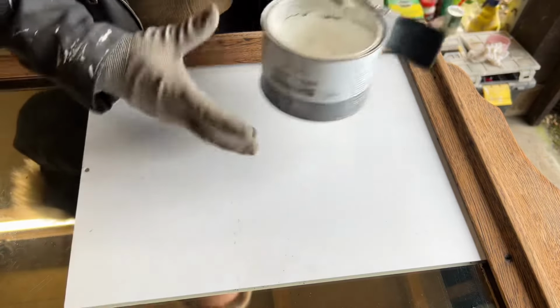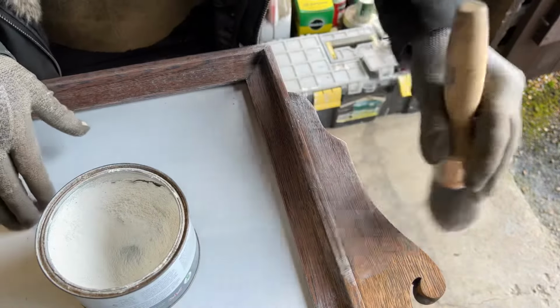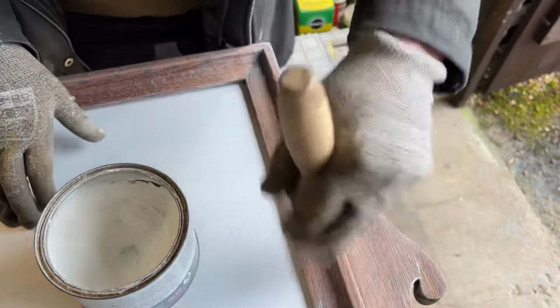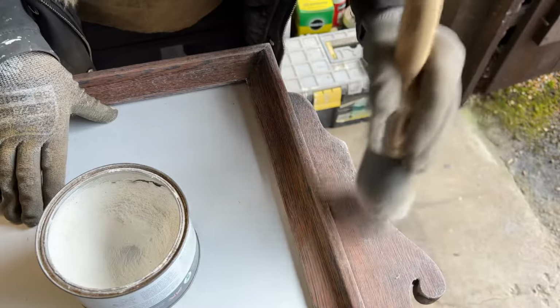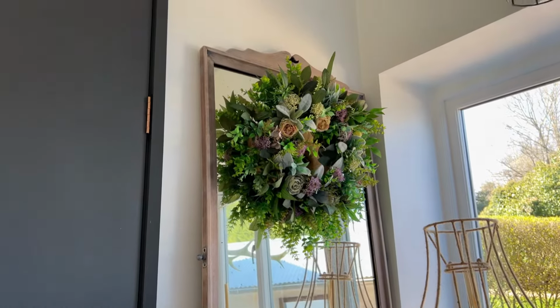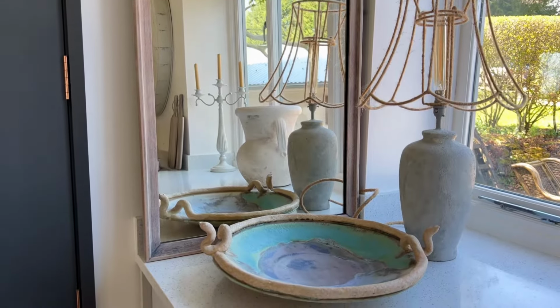As the glass is not tight to the frame, I'm able to slide some card in, which just makes the job so much easier. I don't have to go back around and wipe the wax off the glass. I keep layering up the wax until I'm happy with the overall colour. I don't want it shiny, so I'm not going to come back in and buff it when it's dry. And here we go, taking pride of place in the kitchen. It sat there on the countertop, leant against the wall, needed a little something extra, so I popped a wreath around the top.